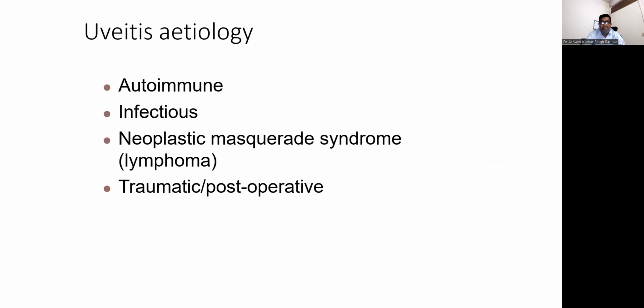So coming forward, we'll go in brief through the general etiologic factors which lead to the occurrence of this condition in the human eye. The commonest is autoimmune: in 50% of cases, when no excess or underlying etiology is made out, they are affected by autoimmune disorders. Infectious, neoplastic or masquerade syndromes like lymphoma and other blood cancers, or retinoblastoma, or other extraocular syndromes can also sometimes affect the anterior as well as the posterior segment and lead to the development of uveitis in the human eye.